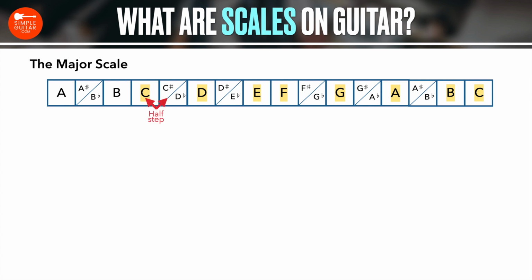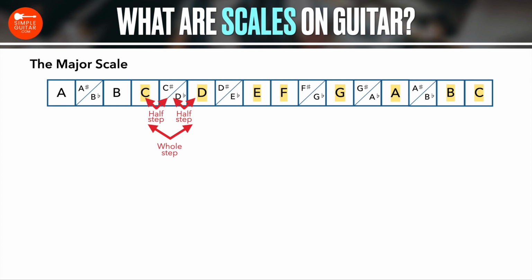We're going to look at the intervals between these notes. Now, you remember that from one note to the very next note in the musical scale is a half step, okay? But we're not going from C to C sharp here. We're going from C all the way up to D. So if C to C sharp, we have to remember that interval is a half step. And then from C sharp up to D is another half step. So whenever we have two half steps, we're moving that distance. That's called going a whole step, right? Because if you take two halves and put them together, you have a whole.